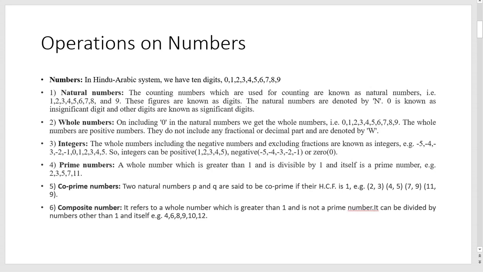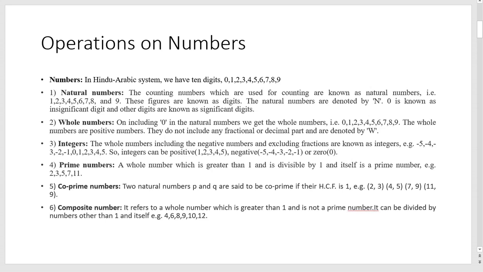Based on these 10 digits, we can create the whole numbers. We can design any number of things using these digits, like millions and trillions of numbers we are generating or creating by using these 10 digits. Okay, let's move into operations on numbers. At first, natural numbers, which we easily count, start from 1 to infinity, like 1, 2, 3, 4 and so on up to infinity. It is denoted by capital N, and 0 is not included in natural numbers.